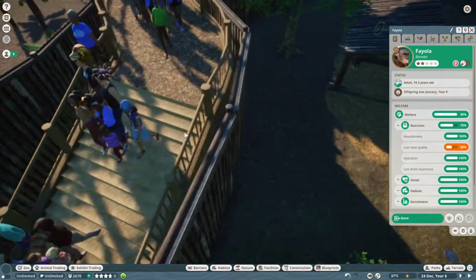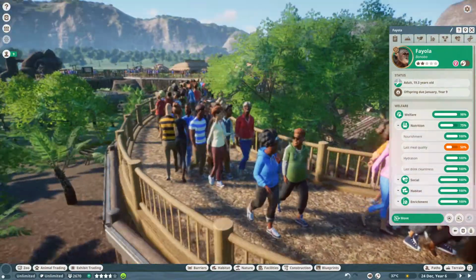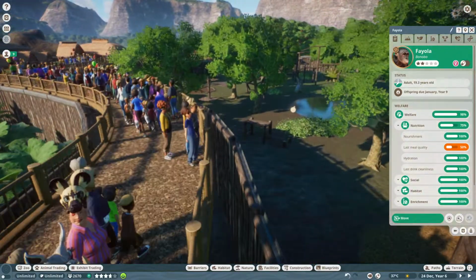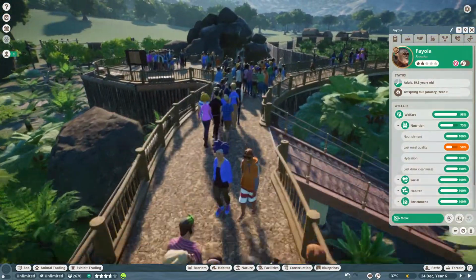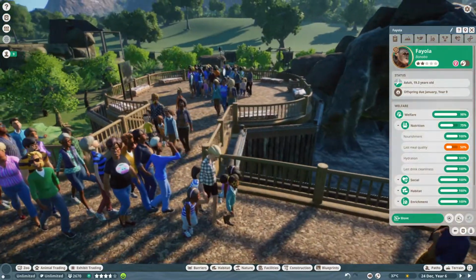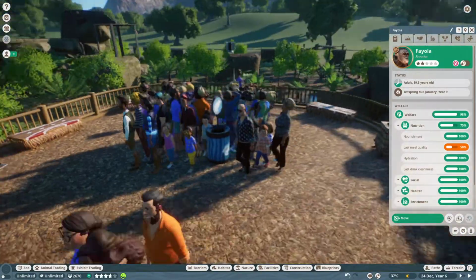So there's a bunch of different areas. I have this nice little elevated path that the guests can go on. They can walk around, they can look out, and they can see all the animals. Each section has a little outcropping for them, so they can actually go out onto this.